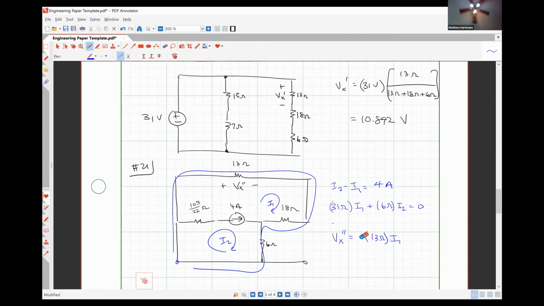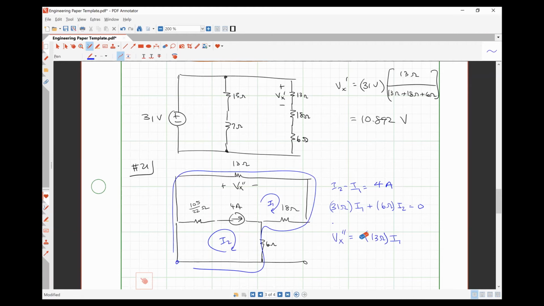Any questions on my application of mesh analysis here? Any questions, comments, or concerns? I am off-put by your silence. Wait, so you said to multiply by negative 13 ohms? Originally I said negative, but that is wrong because the current I1 is flowing into the positive polarity terminal when it goes through that top path. So it should be positive 13 I1.